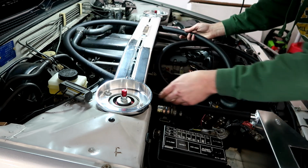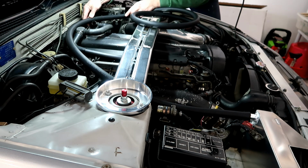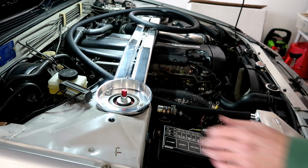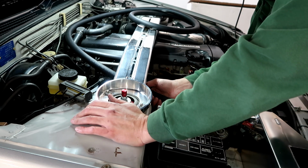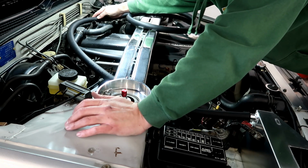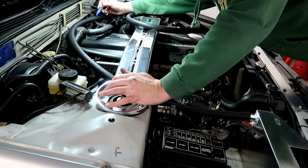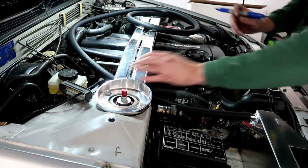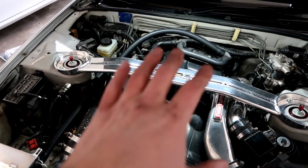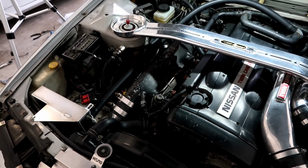This would have been a lot easier without the strut bar in the way, huh? I just want to check how I want to have it routed. Alright, so we'll make a mark and then we'll cut it. Alright, now we'll make a cut. So the first hose is installed now. I'm going to get everything zip tied. It's kind of popping up back there a little bit, but I'm going to get things zip tied and down kind of out of the way.